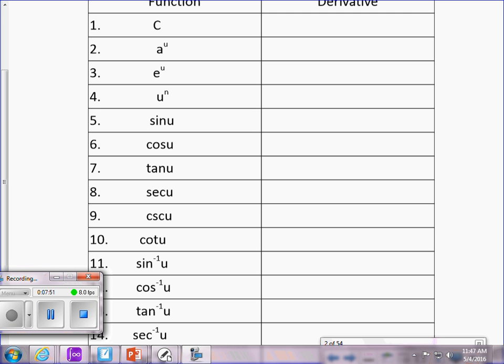Like the derivative of inverse cosecant is just the opposite, negative 1 times the derivative of inverse secant. Yeah, the inverse cosecant's is the one with the negative. Well, the inverse cotangent has a negative, inverse cosine has a negative, but otherwise they're just like the other ones. They all have the negative in front, and those really don't ever show up. So if you don't know that, don't let that happen to you.